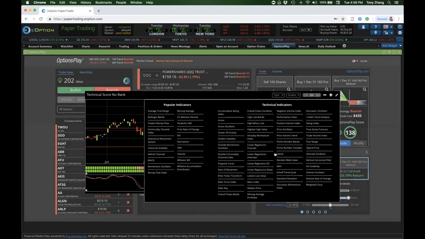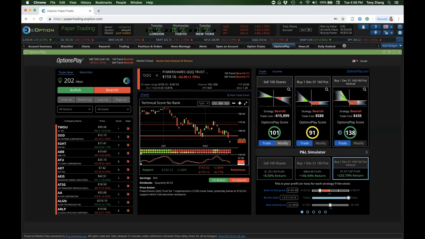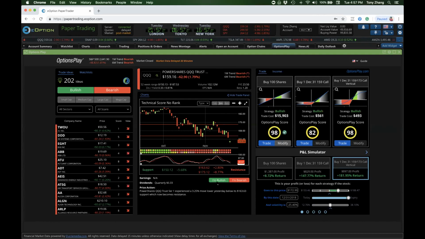Actually, I already have the indicator here. So as you can see, stochastics, not as oversold as Apple, but certainly still in that oversold territory. So if we do see a bounce tomorrow, that may be an indication that this move lower is near exhaustion. I think today's volume wasn't particularly high. So when you get these types of gaps down with not a lot of high volume, that can sometimes be a bit of an exhaustion gap. And maybe tomorrow we see a recovery. And if that's the case, maybe we can take a look at some bullish trades.